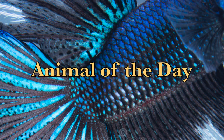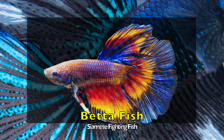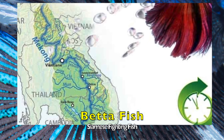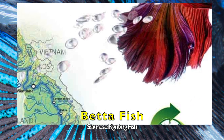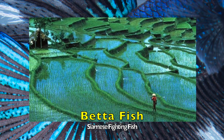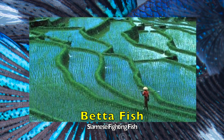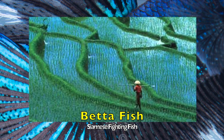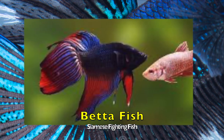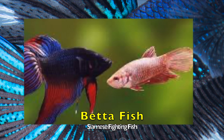Now for the animal of the day. Today's animal is the betta fish, also known as the Siamese fighting fish. The betta fish is native to the Mekong Delta in Southeast Asia. Although the betta fish is found today naturally in Myanmar, Laos, and Cambodia, it is thought to have originated from Thailand. The betta fish is very well known for its feisty temperament, displayed towards other males and smaller species of fish, and can often display very aggressive behavior towards any animals that it considers a threat. The betta fish is easily recognizable due to its beautiful colors and elaborate fins. Male betta fish have very long and elaborate colored fins, in contrast to the female betta fish, whose fins are quite short and colors are very dull compared to the male.